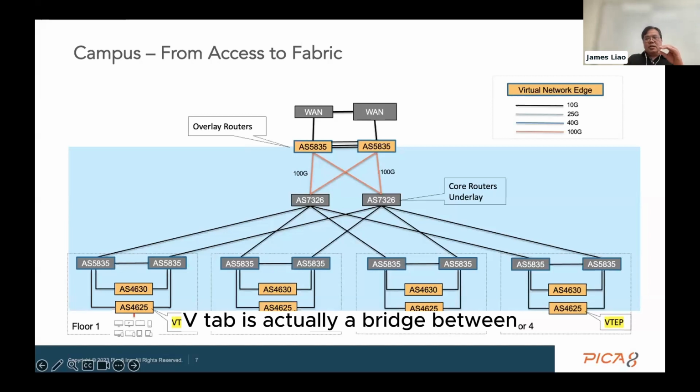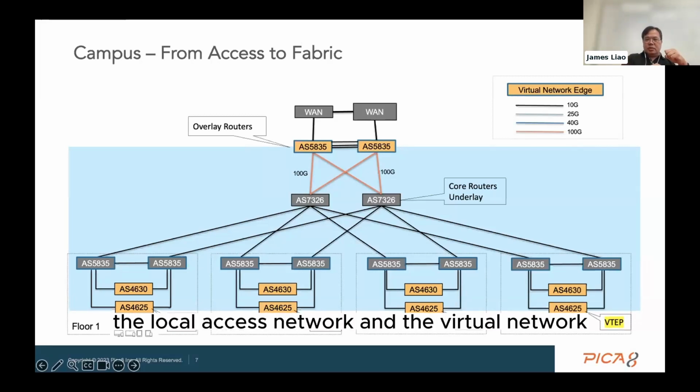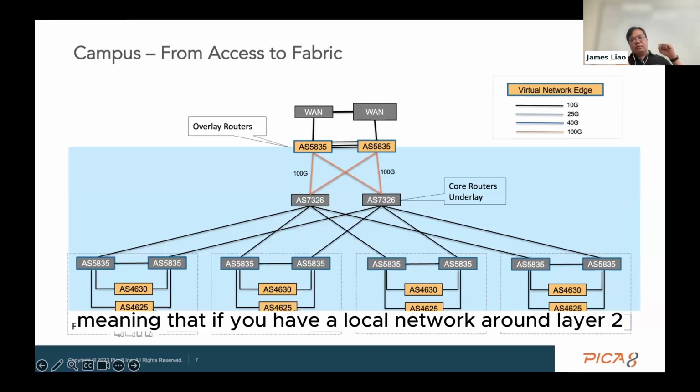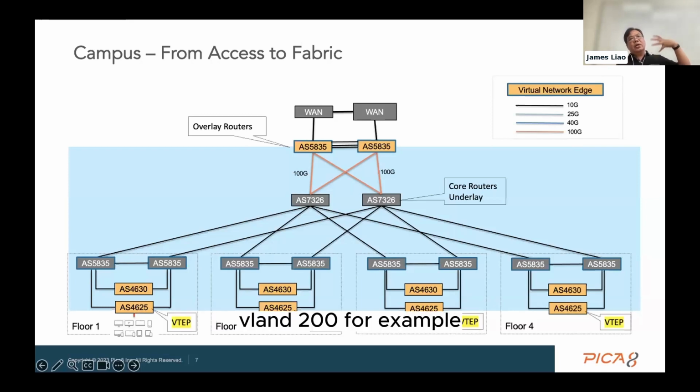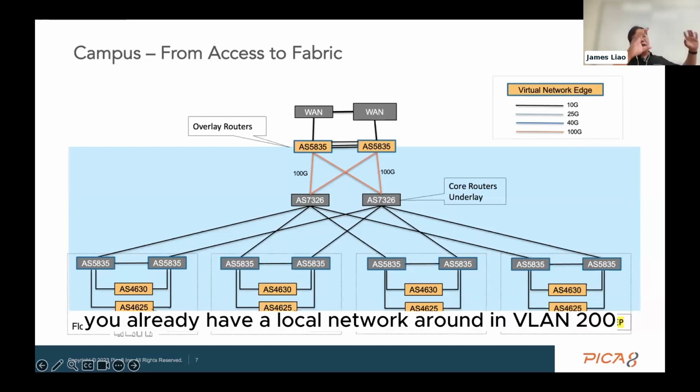VTAP is actually a bridge between the local access network and the virtual network. Meaning that if you have a local network running layer 2, VLAN 200, for example, you already have a local network running VLAN 200.